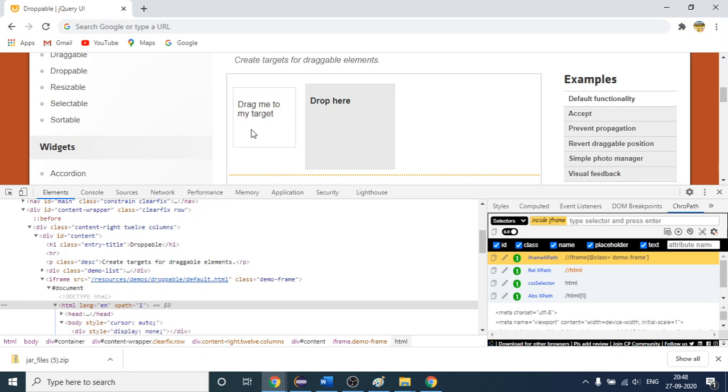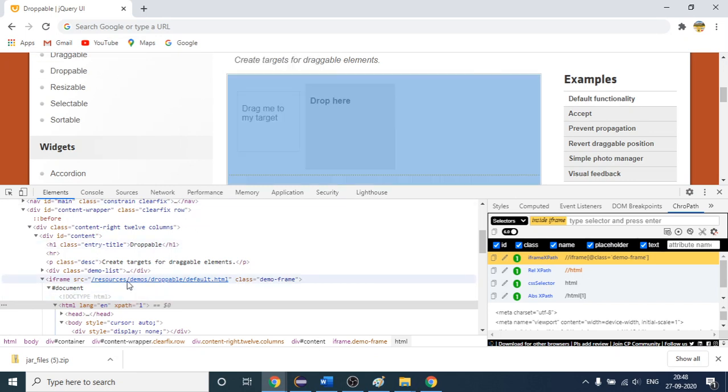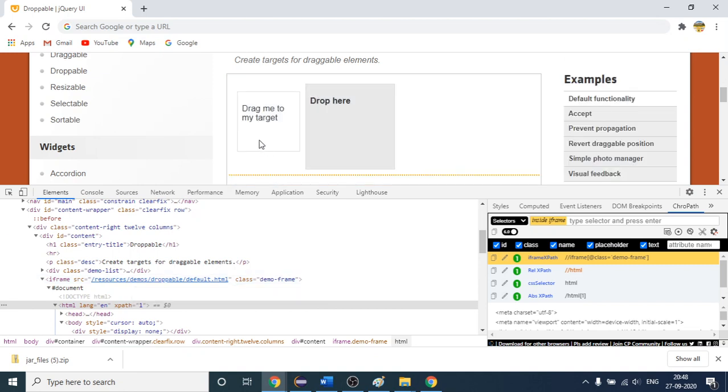If you have to tell Selenium to select an element inside the iframe, then first you have to switch your driver object to the iframe. After switching the driver to the iframe, you can do any operation there. So in case of an iframe, always remember, if you have to perform any operation inside it, you must first switch your driver object to this iframe, then you can work. This is the reason we are getting the error.